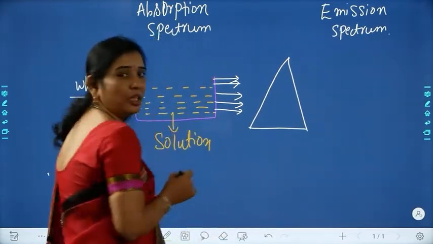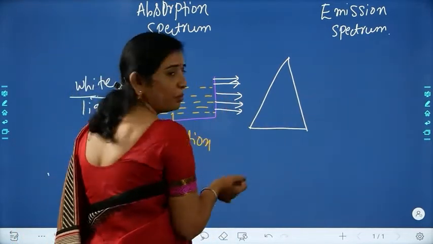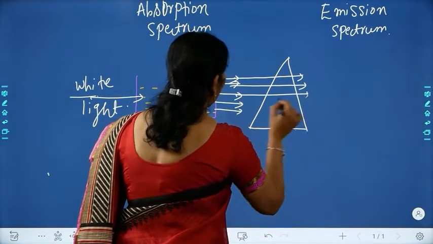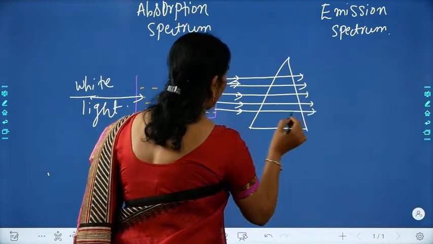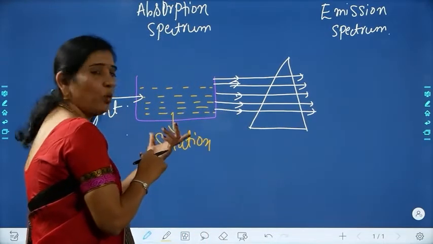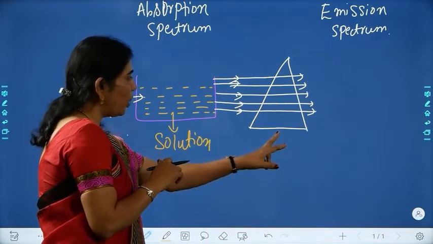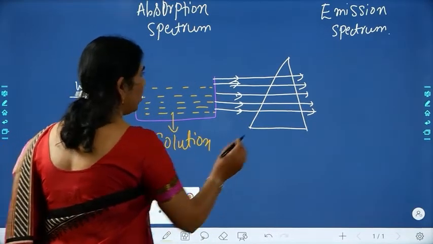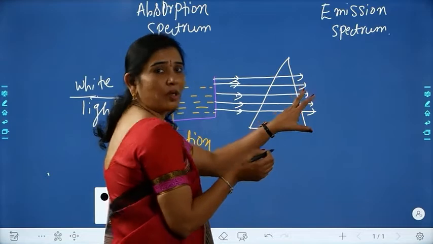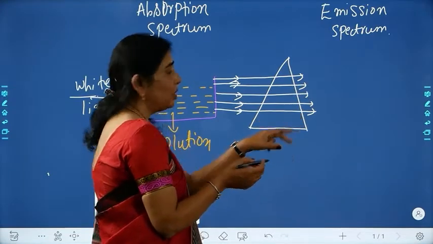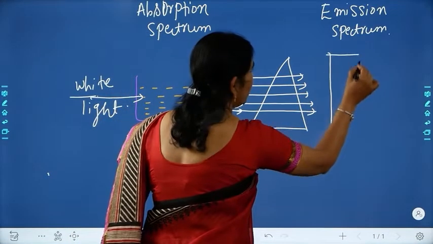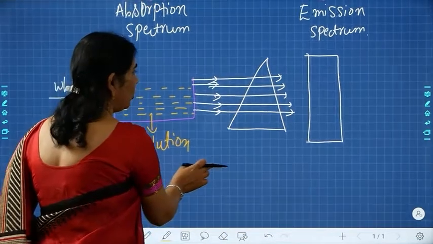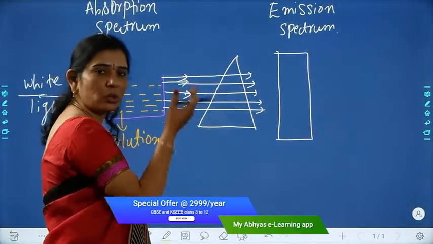So, what is going to happen here? Of course, it will pass through the prism, and this white light radiation is now excluding blue and green light radiation. When it is passed through this prism, splitting of light takes place, of course, but here it is not having blue and green, right? So when this light radiation is made to fall on a photographic plate, what is going to happen? Of course, this photographic plate will show some spectrum.